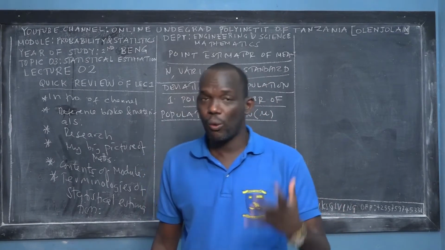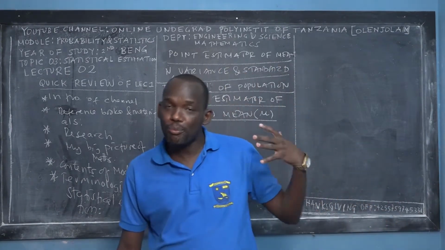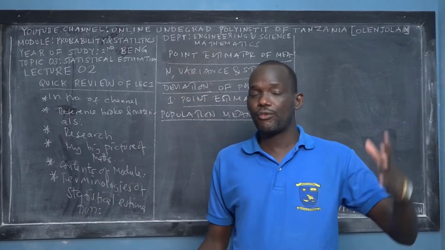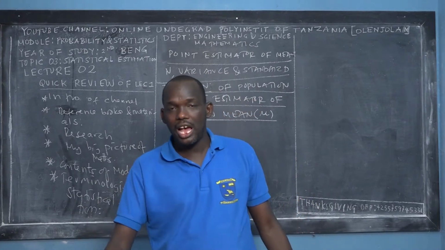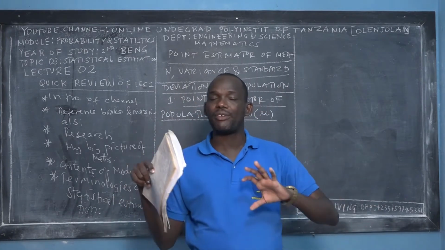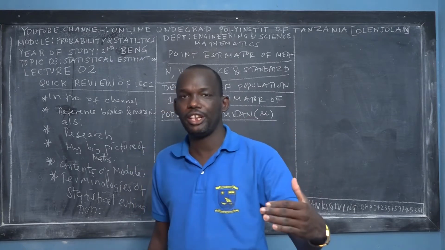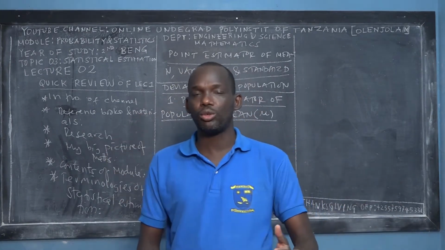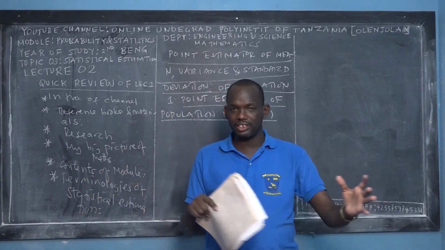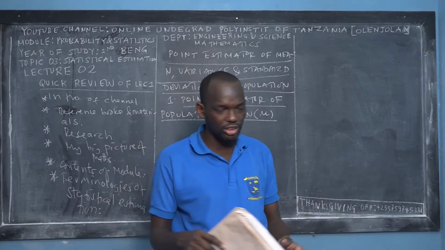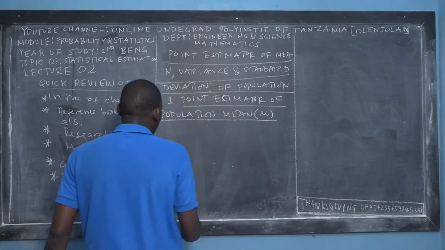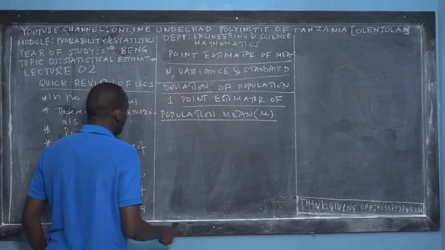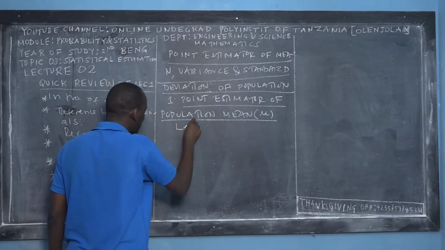That is the difference. While the interval estimator of the mean, for example, gives us an interval, a range of values from the smallest value to the largest value. And we have a confidence, something I will teach you later about the confidence interval, that the mean of that particular population lies between that specific range. Because we have already told you what point estimator means, I don't want to waste much of your time, we want to speak mathematically.